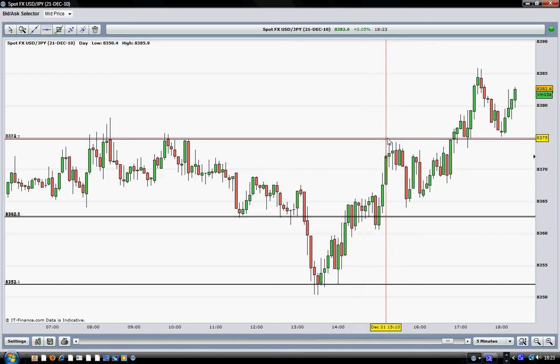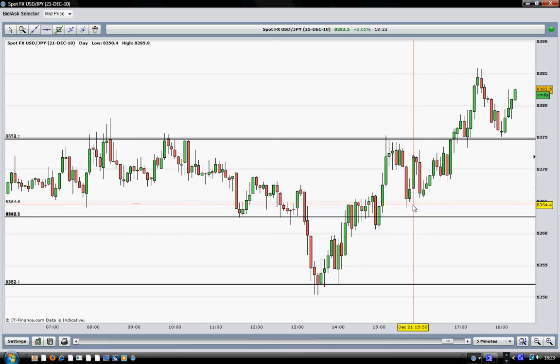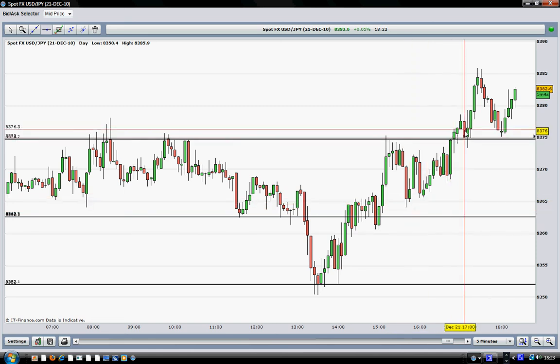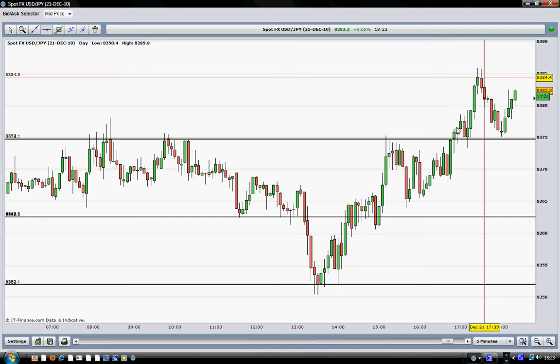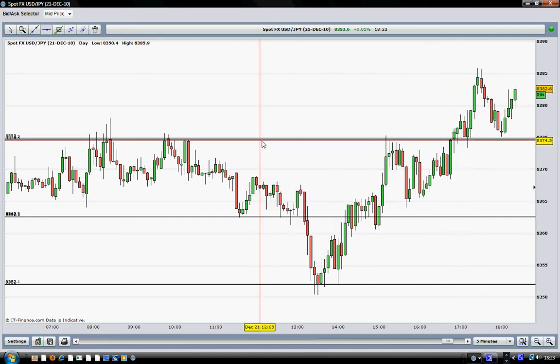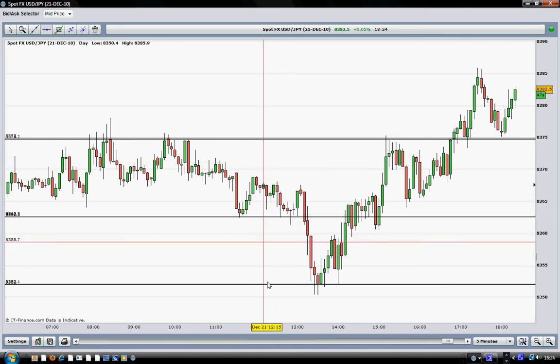And then people try to play ping pong. The price tries to retrace near this level again. People bought it again and pushed it up here, and they took a bit of profit. Now it's above the London session, so this is quite bullish. We were within the London range first, and then we went below the London range before New York opened, an equal measure of the range projected to the other side.